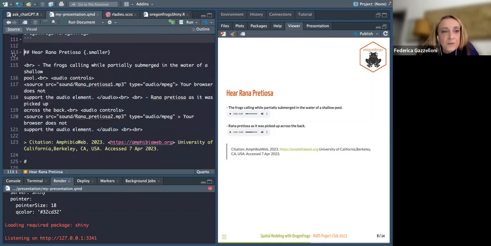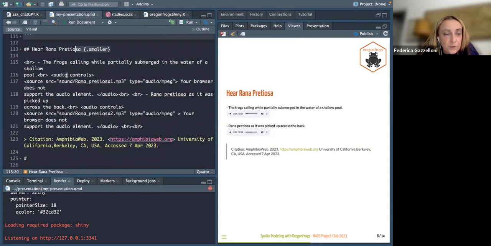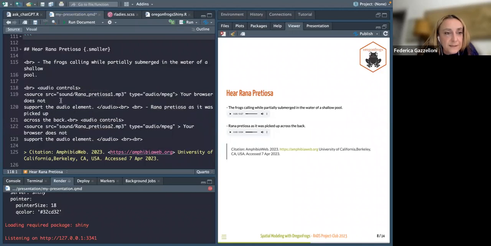When you want to make the text smaller, not the title, you add this thing. But then for the audio, this is the sentence, and then pull, so it ends here. I don't know why I changed the format of the thing. So you can add this thing here, because it changed the format.